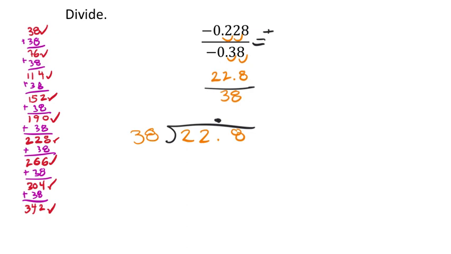So with this division then, 38 will not go into 2. It will not go into 22 either. 22 is too small. So again, we look at this number not as 22 and 8/10, but 228, which as it turns out is the 1, 2, 3, 4, 5, 6th multiple. It's exactly the 6th multiple of 38. 6 times 38 is 228. So when we subtract, nothing remaining, which is kind of what we wanted. So our answer we know is going to be positive. I'll just write it as 6/10 like this. Done.